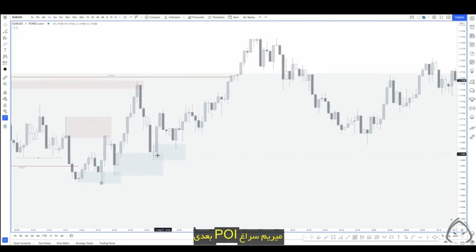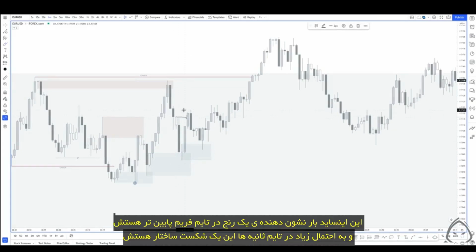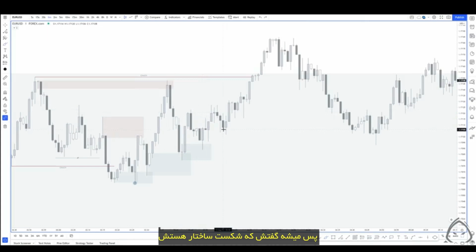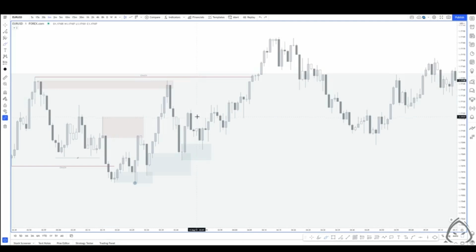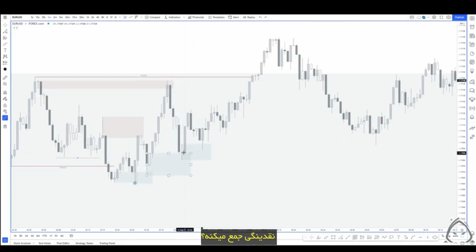Move on to the next point of interest. We can see, do we break structure? Not really. Yes, this inside bar is indicative of a range on a lower time frame, and more than likely on a seconds time frame that would be a break of structure. So yes, we could argue it is a break of structure. Is it a clear 1 minute break of structure? No. Does it take liquidity? Not really. Yes, we have some lows here again on the seconds chart. We could classify those, but we're looking at 1 minute structure. Does it take liquidity? Not in a formal sense. Does it mitigate something? Yes, it does. Therefore, valid point of interest.